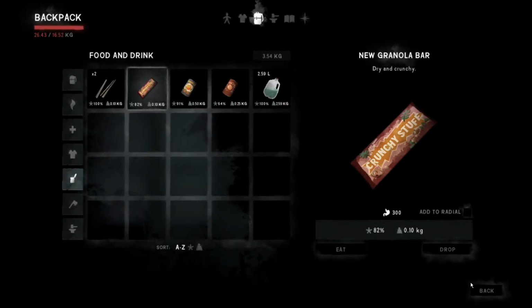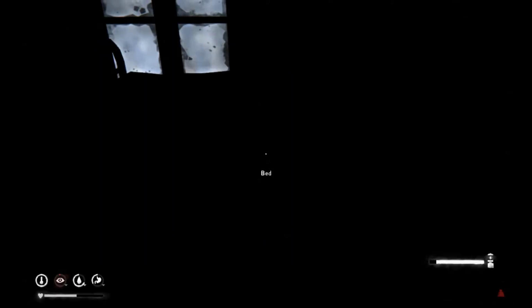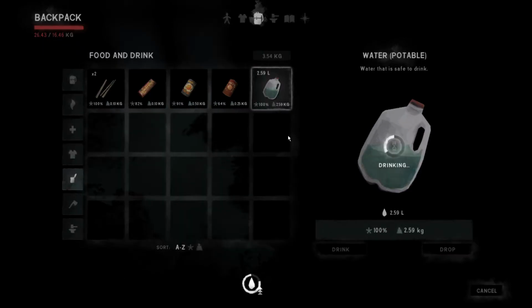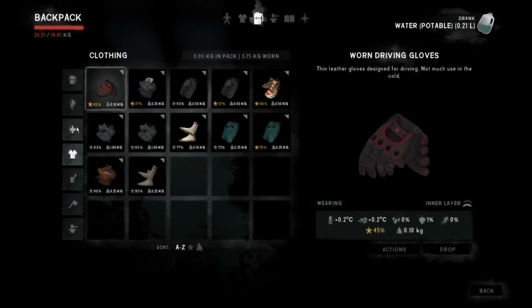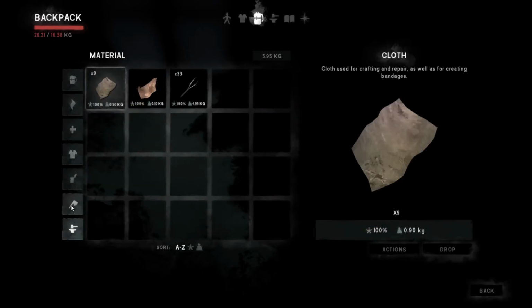So I'm gonna eat. I think that's plenty. Yeah, it's plenty. So now I just drink up some more water and double check. I got 26 kilograms on me already, so that's actually quite a bit. My clothes are doing kind of poorly, but this should be okay for now.